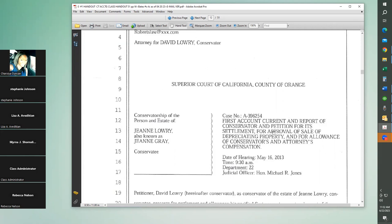So just make sure that you're really diligent. And I know that fiduciaries know this. You are not allowed to collect any fees as the conservator, the attorney, or anything else in those two realms without getting court approval.